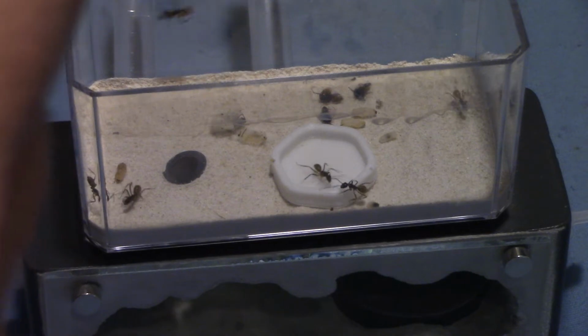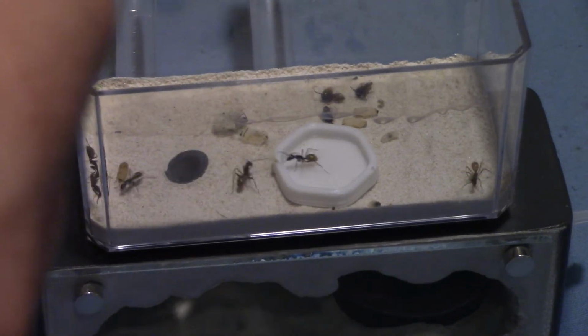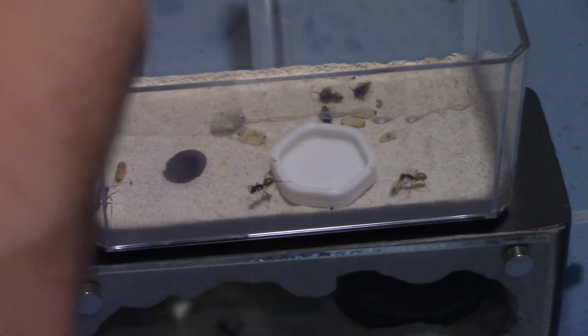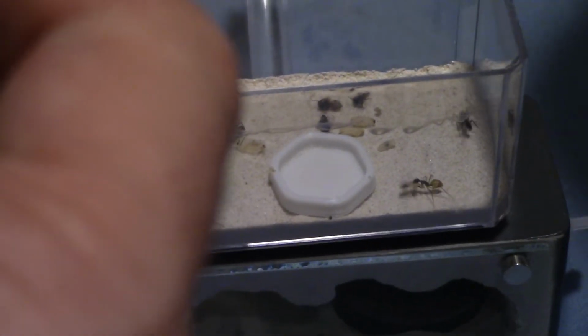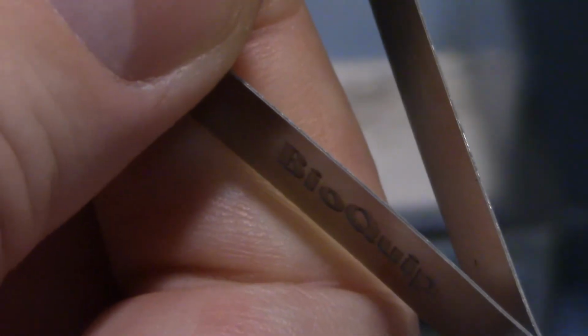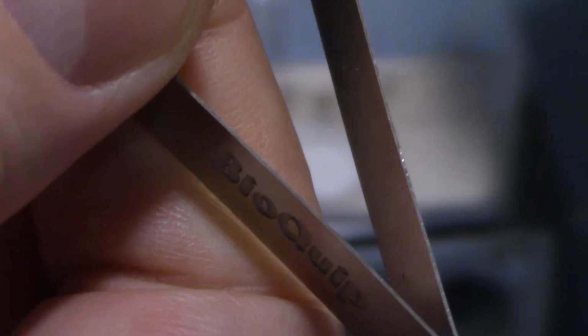Here, take that. There's still a little bit of egg in here. Sorry, I'm trying to get this last egg out of here. I don't want to waste the egg, not a single one. You gotta get the dead ants out. Yes, we'll get dead ants out and we'll get some honey in there. You see eggs.